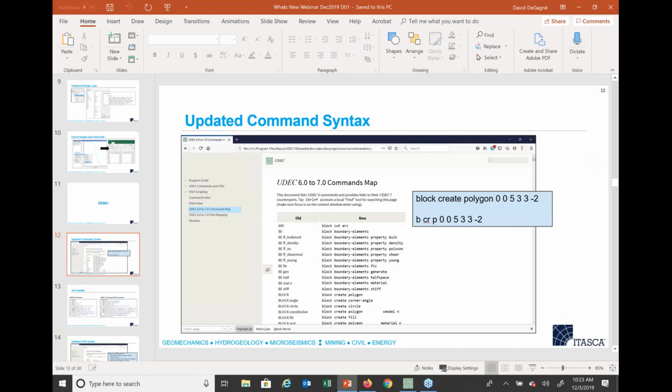And this is in part because, for example, we've released both TFC and FLAC 3D, where you can essentially have a FLAC 3D model and a TFC model in the same graphical user interface, interacting with each other, and you can manipulate that and work with it in the same space. So it's important that the commands be unique.